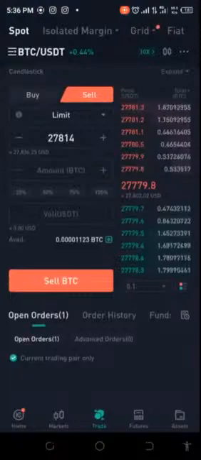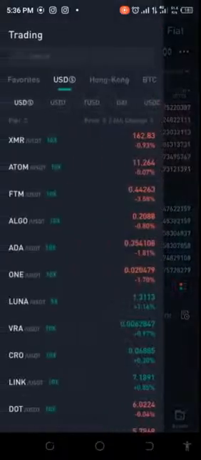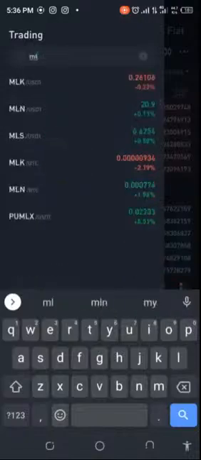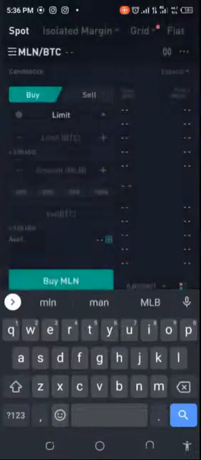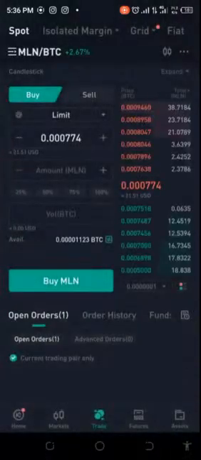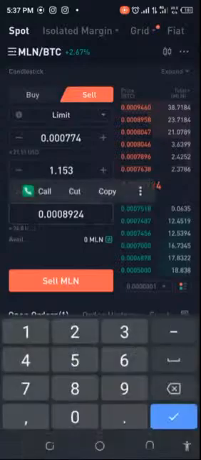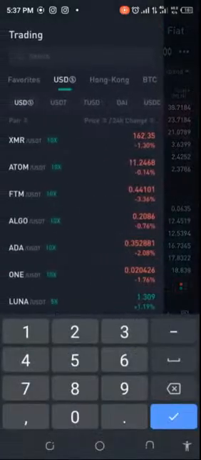I've initially checked out the withdrawal amount, which is about 20 cents. That's quite high, but it's ERC20, and I'm even surprised it's not that high when it comes to ERC20. That's the network fee. So let's go ahead, MLN, and pick that out and see. We have 774. We put sell, we put the amount of MLN we have, then we copy that and quickly go and see whether we'll make money with this.